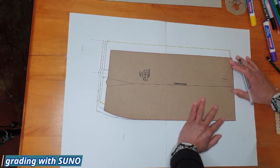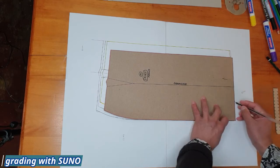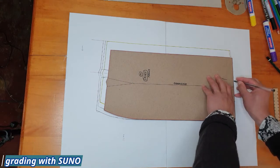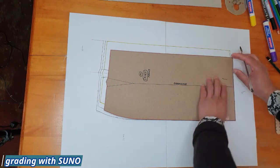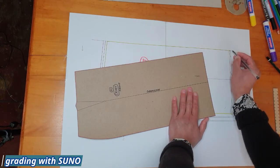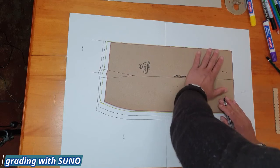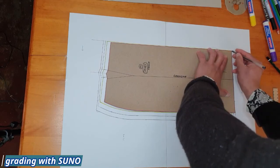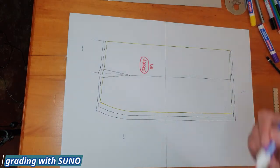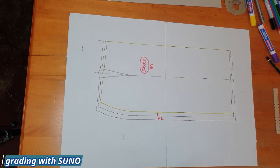So again, like I've been saying on the previous videos, you really want to make sure that your basic block is on a hardboard paper, so it's easy for you to trace. Otherwise, when it's on paper, it becomes a little bit flimsy, yeah? And there we go, everybody. So I'll be writing on here, that's medium, this is large, and then that's extra large.